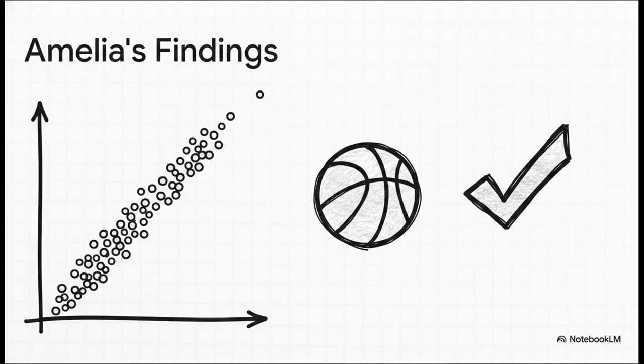Bringing the whole shebang together, we can confidently summarize Amelia's data. The direction? Positive. The form? It's linear, because those points would form a relatively straight line. The strength? Very strong, because the points are packed tightly around that imaginary line of best fit. And finally, if we look for deviations, there are no extreme values or obvious outliers here. It is literally a textbook example of a strong, positive, linear association. Bottom line, Amelia's practice is absolutely paying off.